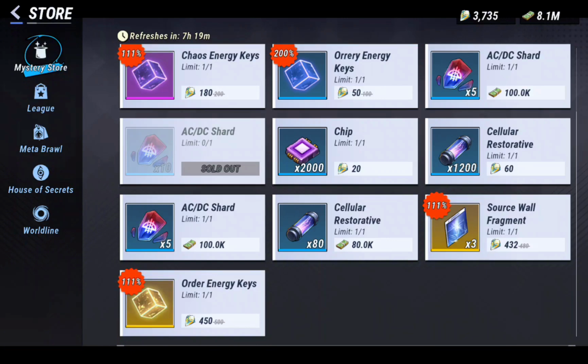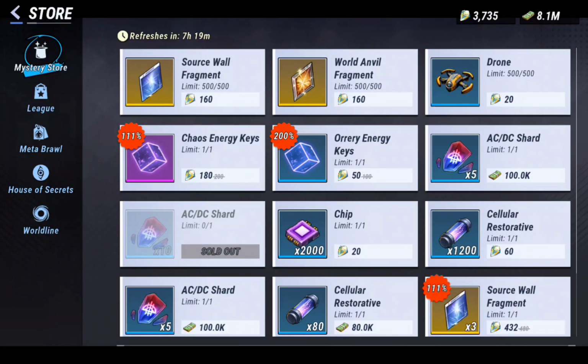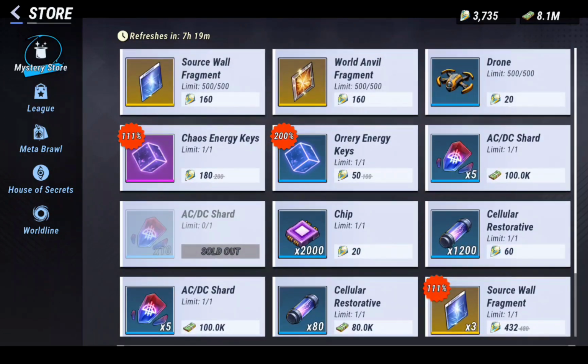Now, one thing I like about this game is that it refreshes often. For some reason I didn't notice that for the longest time. So whenever I refresh, you have a chance to actually get things like drones and other stuff, but most importantly, sorry about that, I had to clear my throat. Most importantly, what you want to do is make sure that you are looking out for the best discount, because these discounts are random.